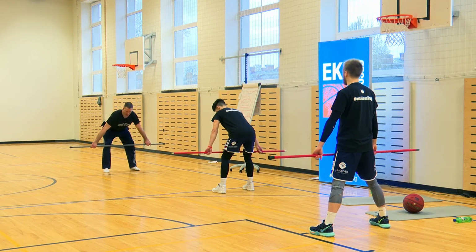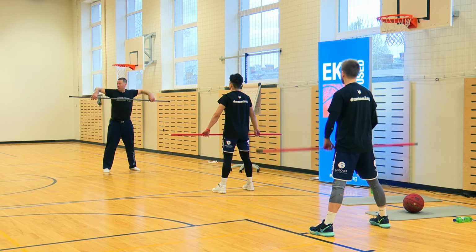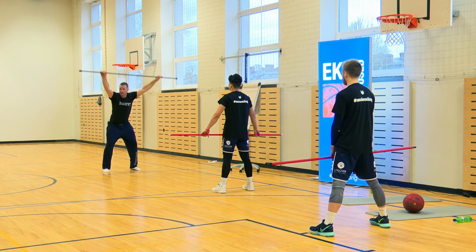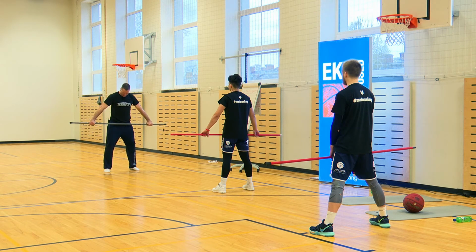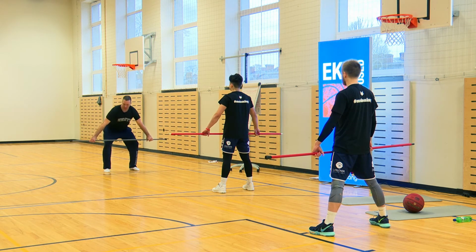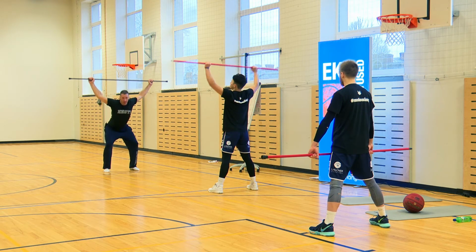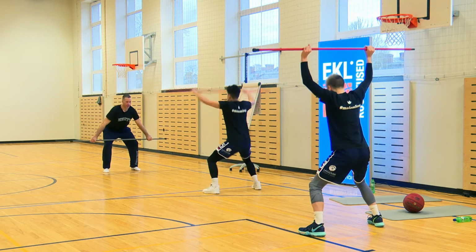So first start there, and then when they come up, the bar comes close to the body. A lot of times it's like, oh, not gonna lift many kilos like this. So you come from there, get it here. The real snatch, actually, the contact point is in the hips here. Now that's hard to teach. So whatever, if they lift it here, fine, as long as it comes close, and catch it there in a good position. And then go quick.